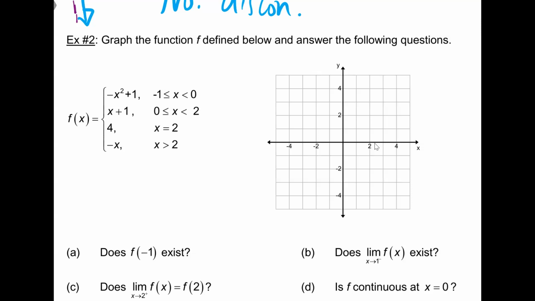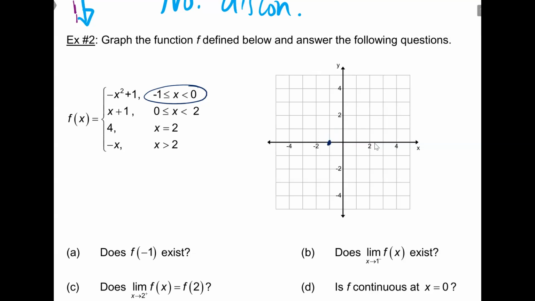So first, between -1 and 0, I'm gonna have negative x squared plus 1. So we know x squared goes up, negative x squared goes down, and then I'm shifting it all up by 1. So it's literally going to be a downward parabola: x squared, negative x squared, and then plus 1, move it up by 1. Okay, cool, so I'll have a hole here, and then I'll have a solid dot, and then it's just the start of my parabola.